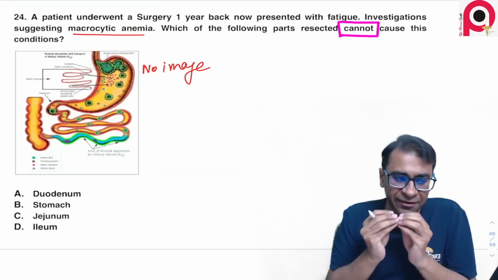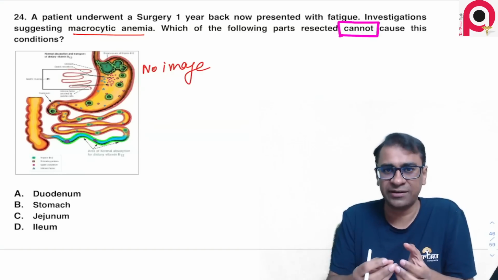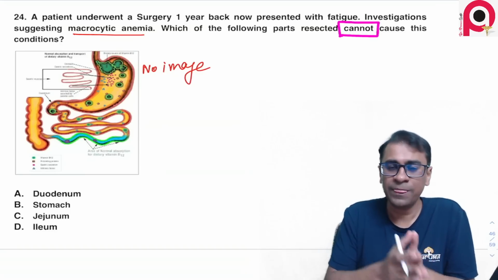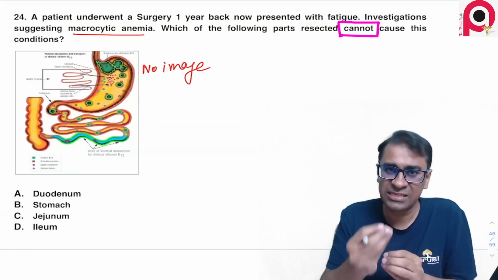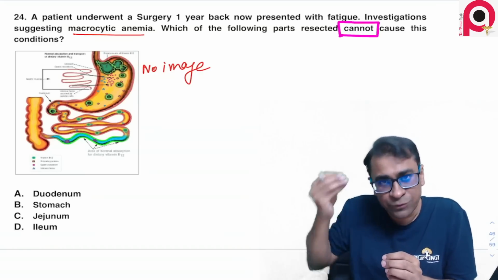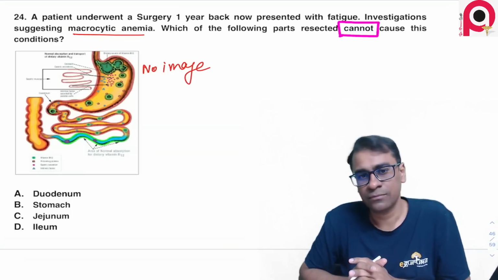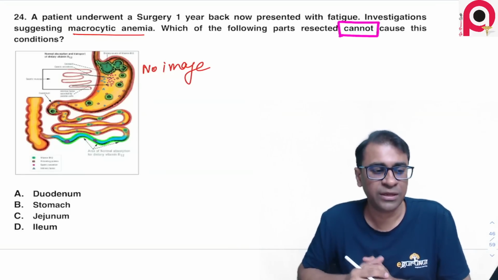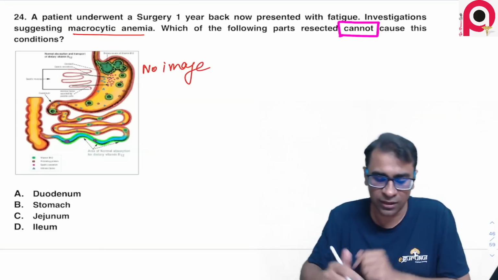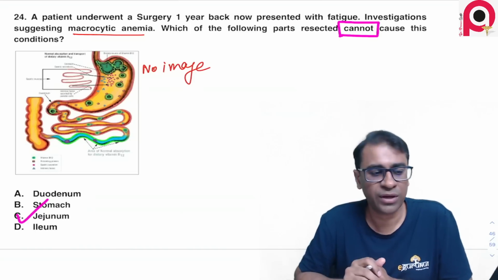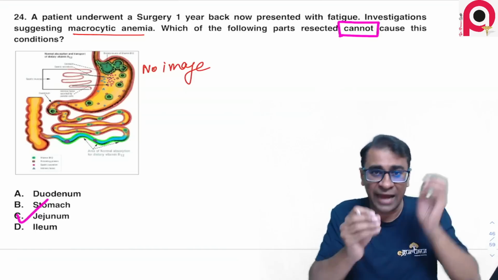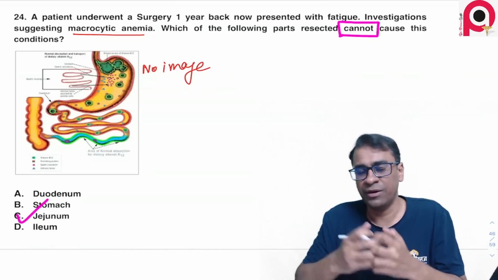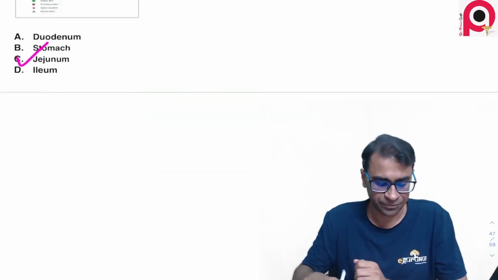Look, intrinsic factor comes from the stomach. Then there is action of pancreatic enzymes in the duodenum. Then absorption occurs from the ileum. So what is the action of the jejunum in the entire B12 absorption? Nothing. So the answer clearly is jejunum. Because in the jejunum the pancreatic enzymes come and that will break the B12 intrinsic factor along with the haptocorrin in that area.